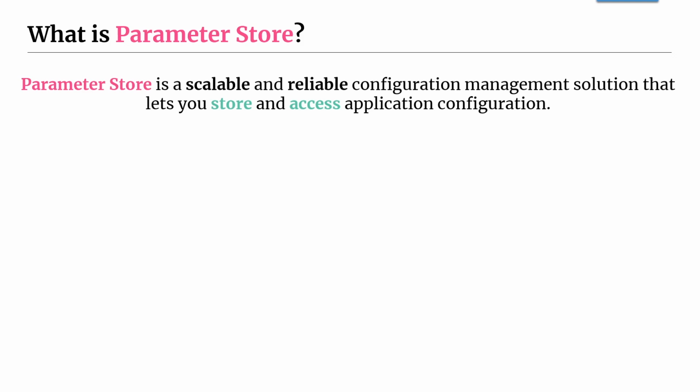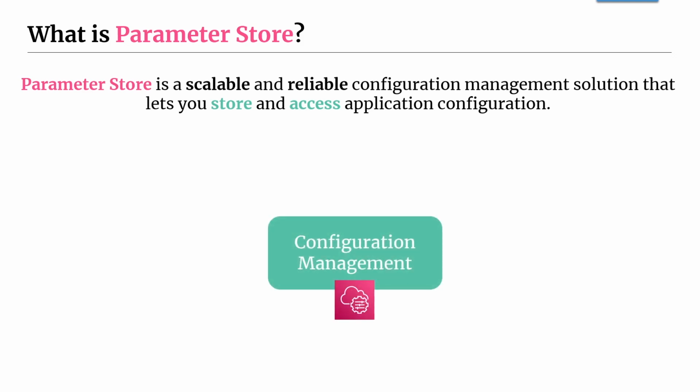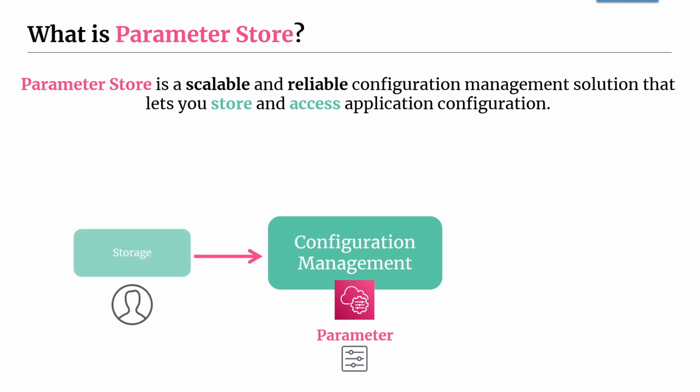So at its center, Parameter Store is, of course, a configuration management solution. And the building block that you're going to be using with Parameter Store are, no shocker, parameters. Parameters are just key value pairs. You create a parameter with a name, and then you can assign it a text value that you can retrieve later on. So there are two main buckets for Parameter Store: there is storing your value, and then of course there is accessing your value. Both of these two things are important.